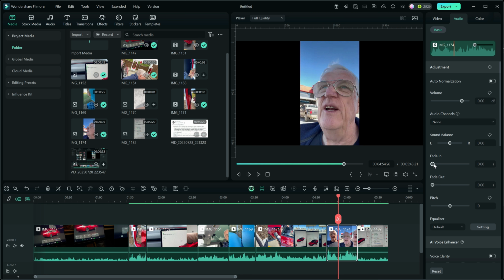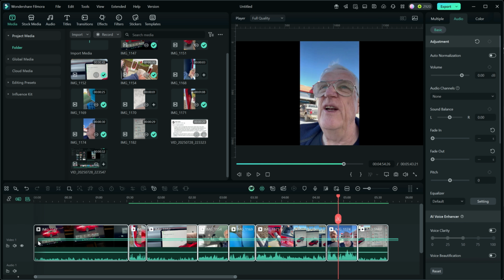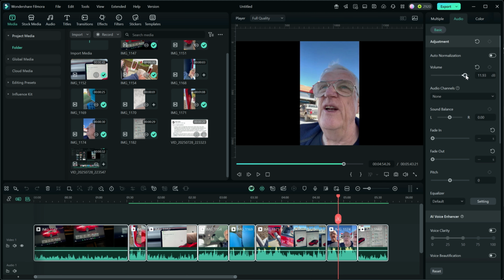If he had applied his fade in like so and like so, there will be no keyframe shown. It would have been the same as if he had dragged these two little handles in to increase and decrease. And we can also see it up here on the audio graph. Had he done it this way to apply his increases and decreases, he could still select all of them. He could still adjust the volume up and down. And I'm just going to back out of that.